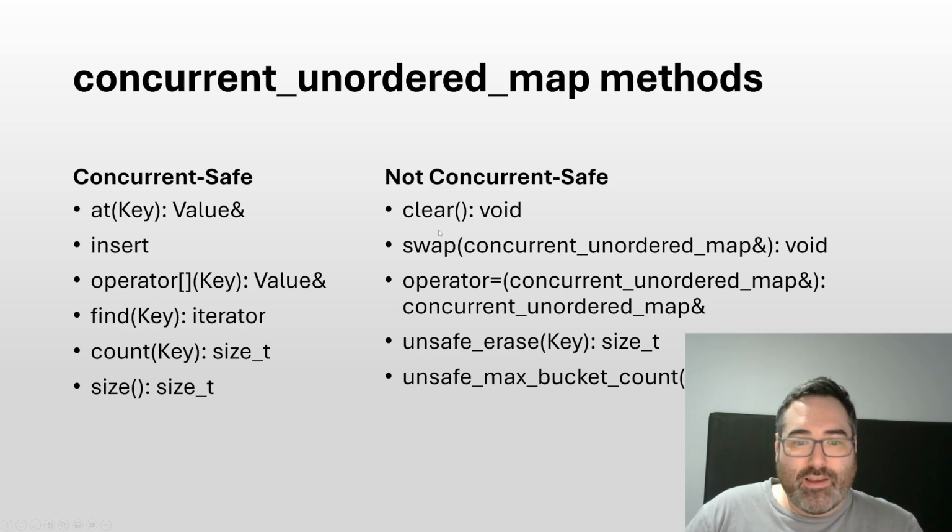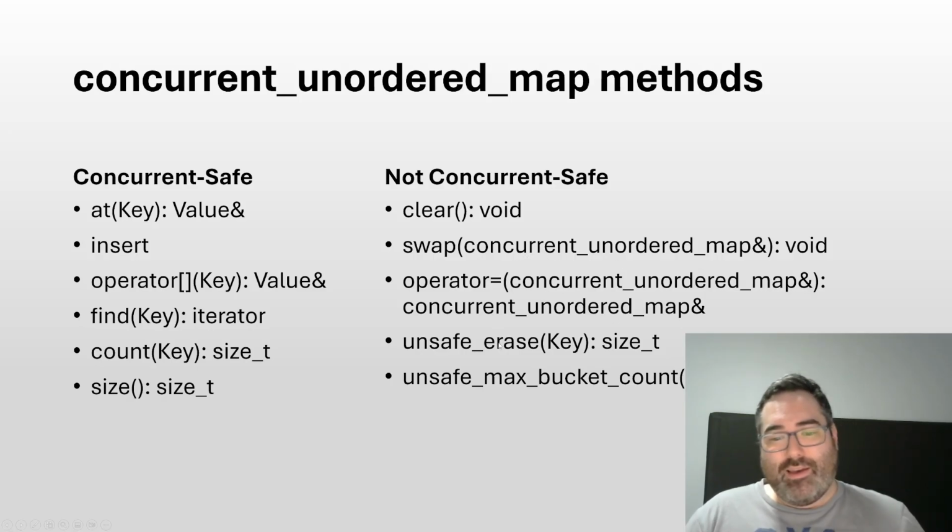You've got some other ones here like clear, that clears the whole map, swap, which swaps two maps, equals, which sets another map to a map, and then there's an erase and then a max bucket size. So these ones are not going to be used very often. So really most of it is concurrent safe. So you don't have to worry too much about using it unless you're using these extra functions here.